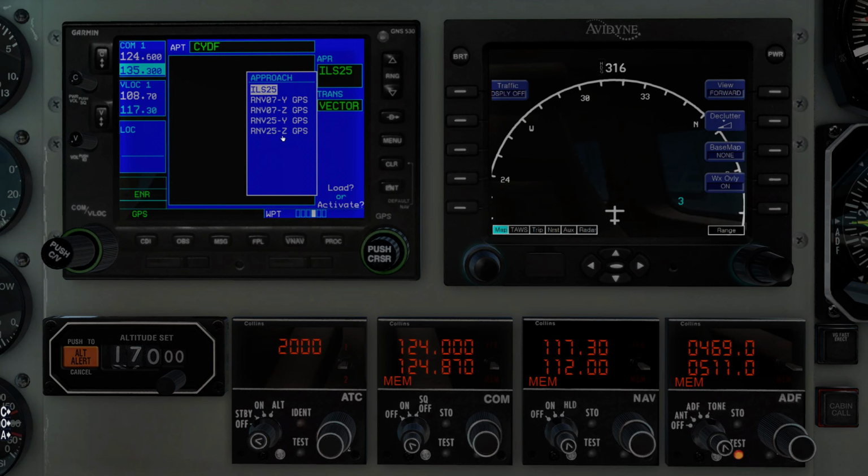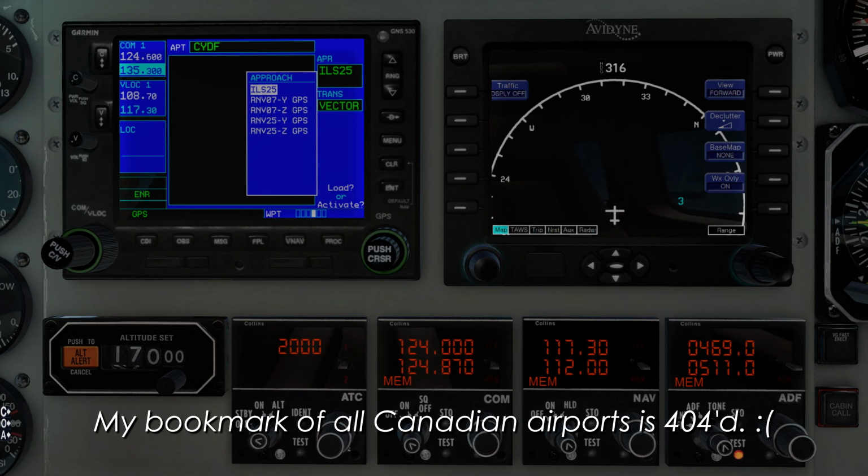We normally do a GPS. If we do ILS, will it tune everything for us? I don't know. I guess I can look up. I have some Canadian charts. I'm just thinking maybe we should look up a chart and see which one would be best. Alright, never mind. I can't find any Canadian charts unless you pay for them. I swear I had a bookmark of every Canadian airport. But I guess it doesn't include this one or something? I don't know. I'll look it up later. I'll leave an editorial comment below if I found one after the fact, which isn't going to help us now.